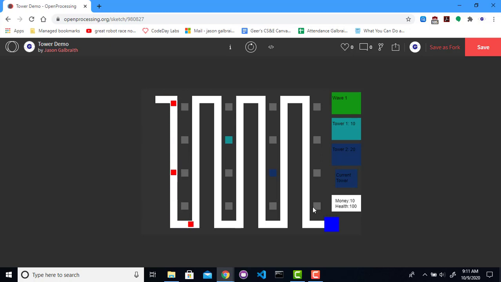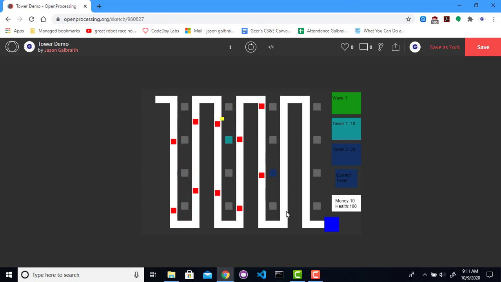Probably should have placed them closer now that I think about that. For future testing, I will move it closer to that. Alright, that one fired. We don't have collisions yet, obviously. Alright, it looks like they're working.